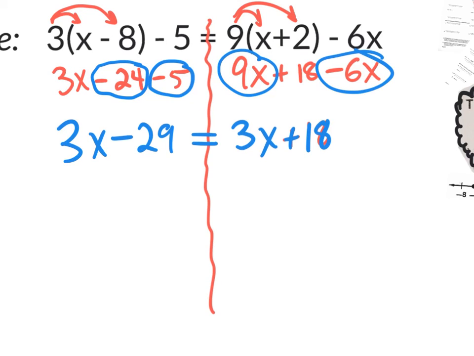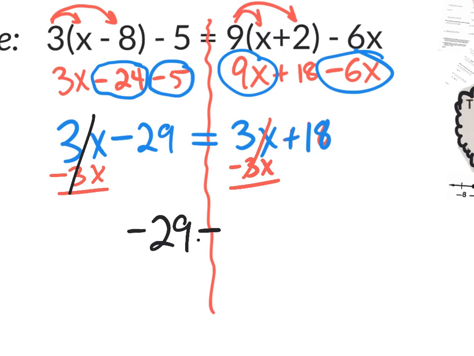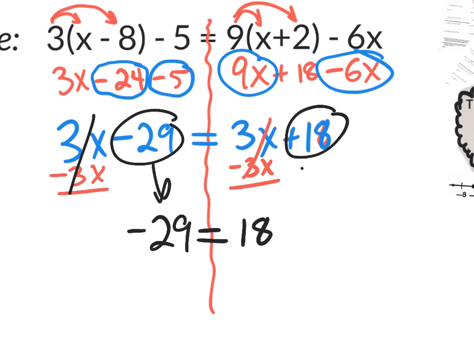And now we need to get x by itself on one side. The problem is, where's the x at? On the left side of the equation or the right side of the equation? Both. And you don't want it on both sides. So what do you do? You get rid of one of them, right? So let's get rid of this guy, the 3x. Let's get rid of it by doing a -3x. That will cancel. What I do to one side, I do to the other side, minus 3x over here. That'll cancel as well, which is weird because what do we have left? We have a negative 29 equaling a positive 18, right? The negative 29 comes down, the positive 18 comes down.